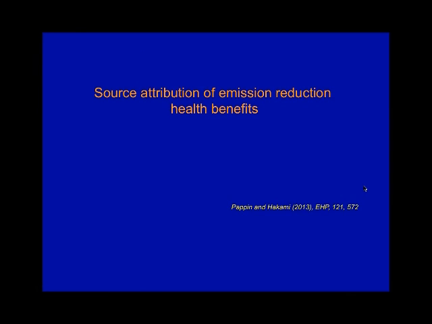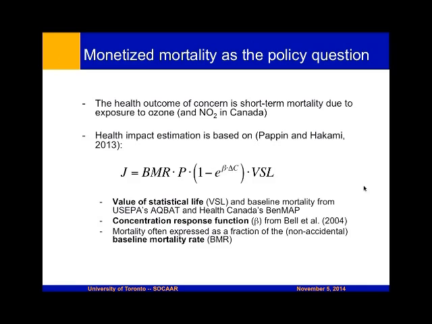let's first look and see how we can actually use this approach for health effects. So if we define our adjoint cost function that I'm showing here with J as the mortality associated with short-term exposure to ozone, then epidemiologists have this nice equation that, other than that last term, basically tells you the change in mortality as a result of a change in concentration of delta C.